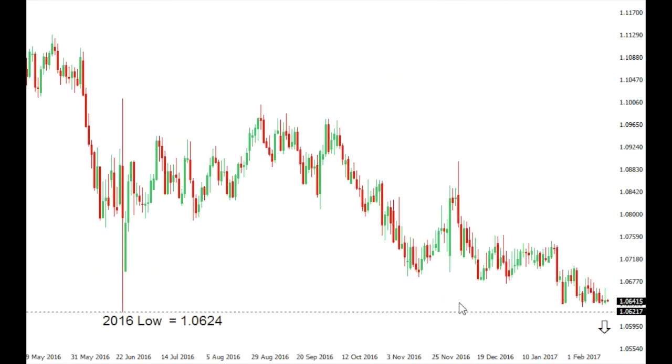Euro Swiss. So Euro Swiss has seen a bearish consolidation over the past several sessions. The bearish consolidation has taken the form of a descending triangle, and this projects fresh downside through the 2016 base at 106.24 and towards 105 further down. At this point, only back above 107.60 would compromise this bearish outlook.